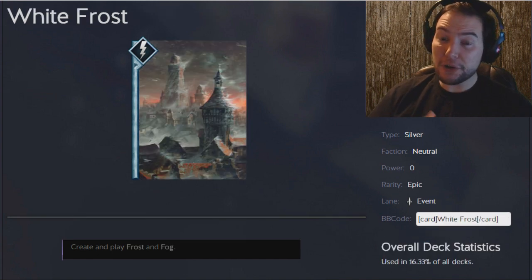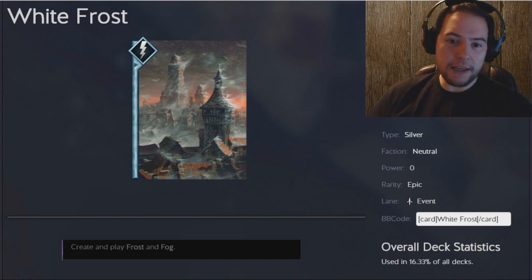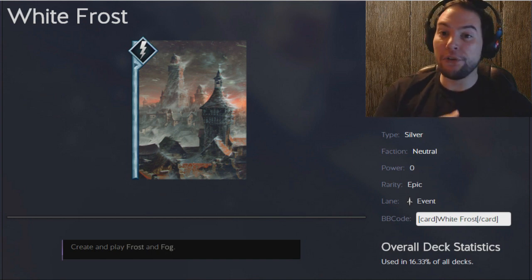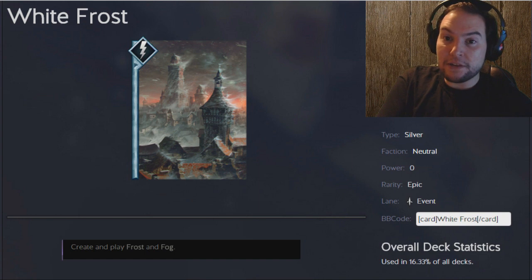So following on from the previous special card that we had, called Merigold's Hailstorm, we have White Frost, which is a returning card. It's no longer monsters only. It is a silver neutral special card. Create and play Frost and Fog. So again, the same sort of usability, which is really nice if you're focused on the siege row. So Skellige used to have a lot of siege units. I don't know whether they still have. But yeah, it's good to put in if you're going to use weathers.